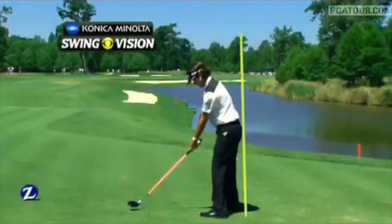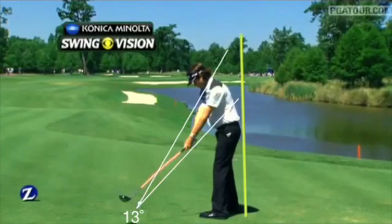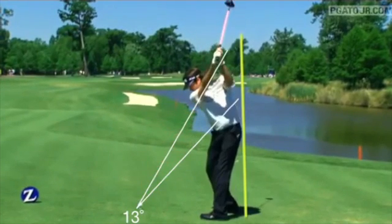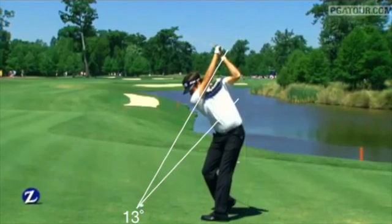We're just piggybacking on some of the Konica Minolta SwingVision. And so we'll see much more clearly that the club goes outside, it goes more up. Bubba's got more of that upright swing, more of the swing you'd see in the 70s with Nicklaus and Weiskopf and those guys. And then we already saw the downswing, because now this is going to switch over to the face-on view. So you see that more upright swing, especially compared to what we saw in one of the latest And the Winner Is with Matt going flat.